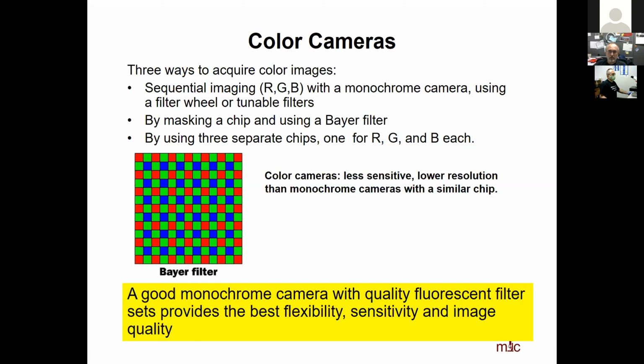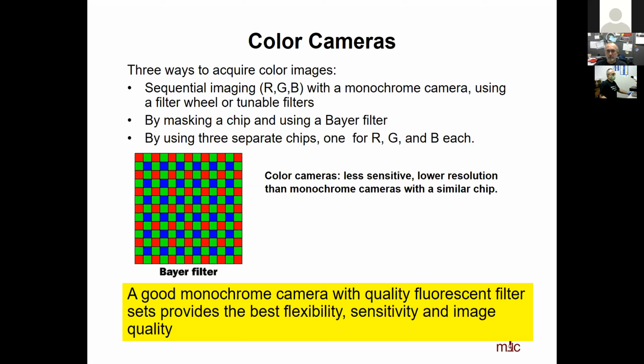You can see already that if you're looking at a red signal, you're throwing away about 75% of the signal, because the other 3 pixels don't detect any red. And that's similar for the blue, and to some degree for green.